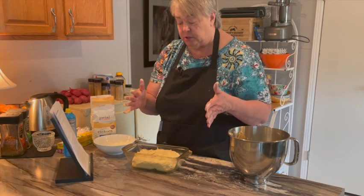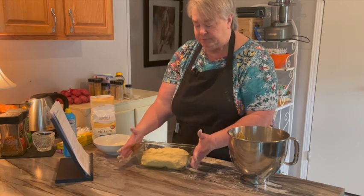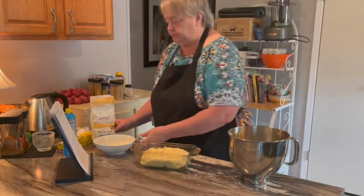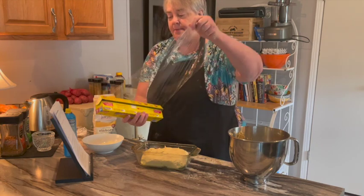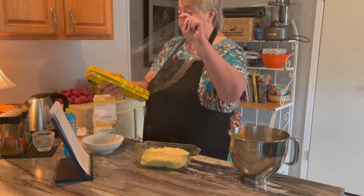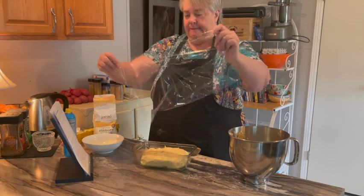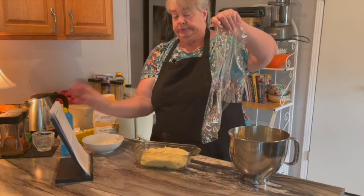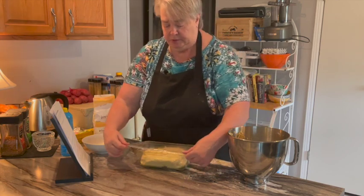It says to spray that first, so I'm going to do that. And then we're going to let this sit for 20 minutes, and then we'll bake it. All right, wash my hands. Okay, so it's a clean piece of cling wrap. See if we can keep it from clinging to itself for just a minute. Spray it. And cover it.